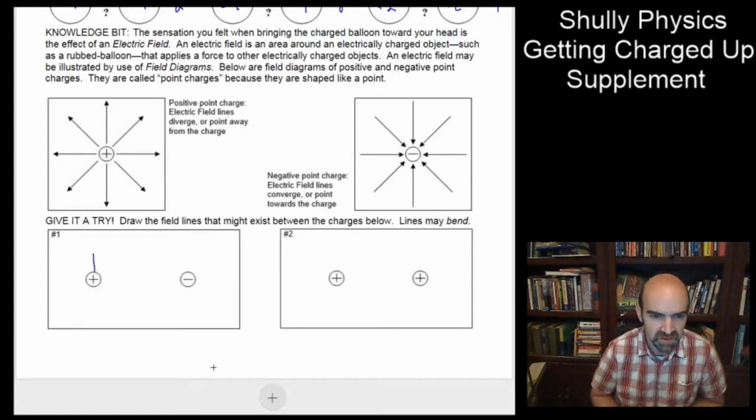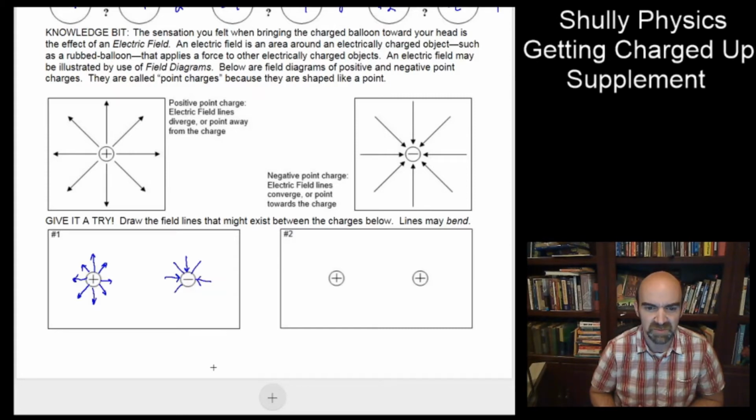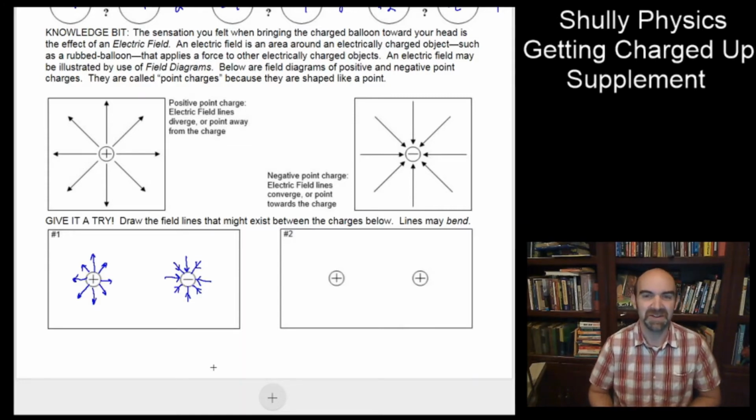Well, we might start out just by drawing some short arrows, just like you see in these diagrams. For the positive charge, arrows going outward. Please do that on your own paper. Get a feel for drawing these field lines. They're going outward like this. And with a negative charge, you'll have some field lines going inward, just like this. Now, for the inward ones, I like drawing the arrows a little bit further out. Otherwise, it starts to look like a snowflake a little bit too much. So we've got these inward field vectors.